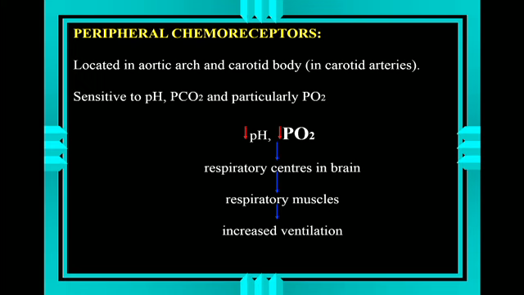Now, two very quick things I need to say about that. Why would they be in the aortic arch and carotid body? What's so special about the aorta and carotid arteries? They're probably two of the most important arteries of the body, because the carotid supplies the brain with blood, and the aorta supplies the major abdominal organs with blood. So if you want to measure a chemical in the blood, and you can do it in only two vessels, you're obviously going to say carotid and aorta. They're the two big vascular supply vessels.